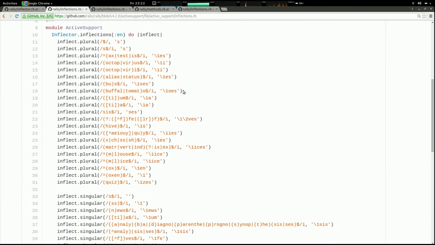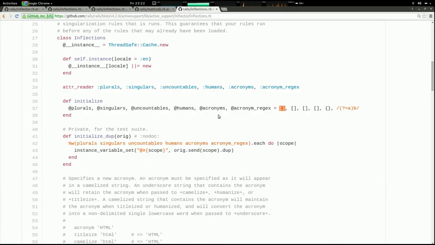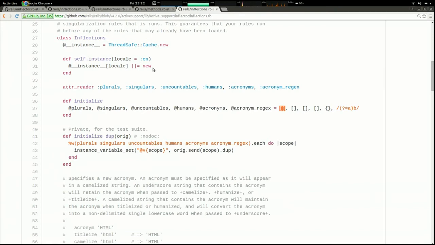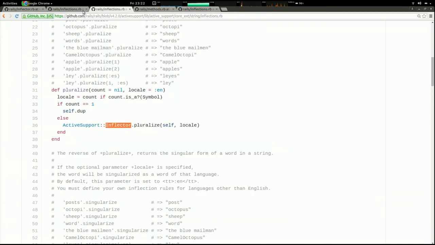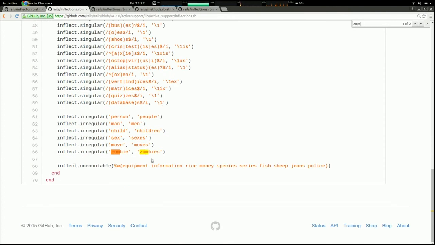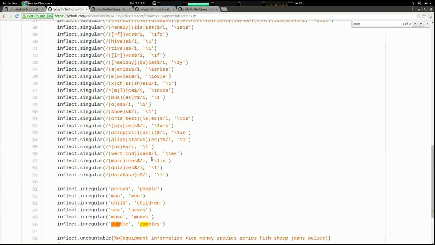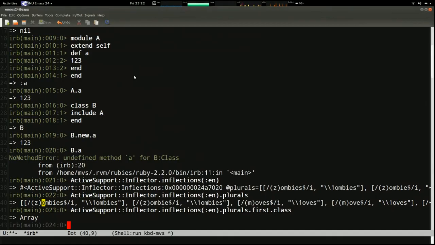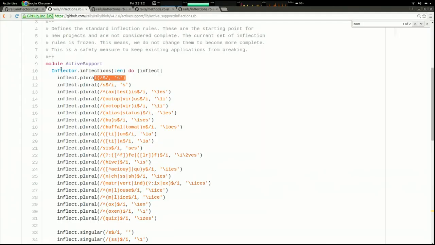Now I wonder what's the order of these. I guess, did it go bottom up? Well, let's take a look. So zombies is first in the list. So where is that found in inflections? Let's just take a look. Oh, it's irregular. Interesting. Okay, so does that mean that then this first one is going to be last? So let's just see. Last. Oh, yep, sure enough, it's last.